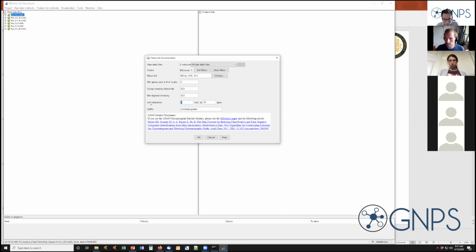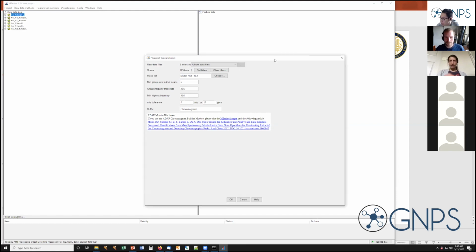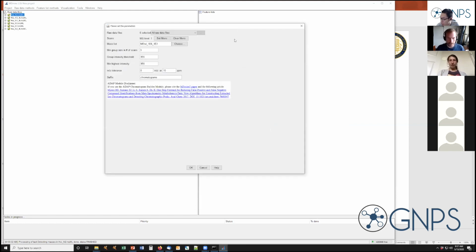Participants ask to make the screen size larger. I agree, it's really small on this end. I think in MZmine you can maybe make the window bigger, but I don't think the fonts actually get bigger. Or change the resolution of your screen.